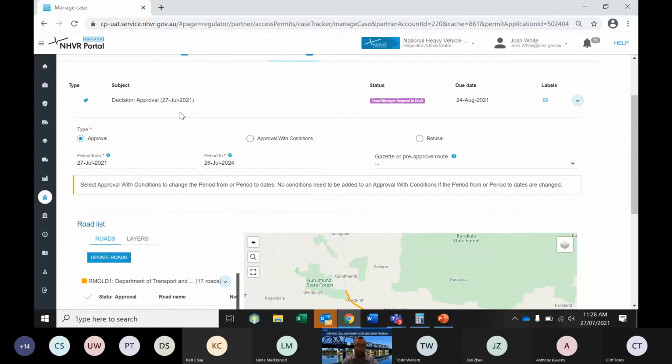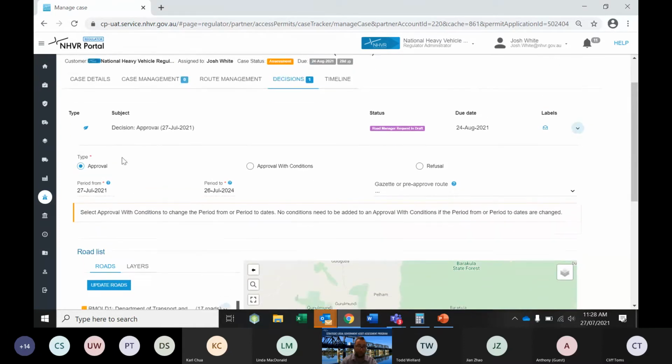So just a little FYI, when we do process our applications, we always go out for 3 years, and that's to give the customer, I guess, the best possible outcome. Give them a permit that will last the longest that we can issue a permit under the law. So that's 3 years.